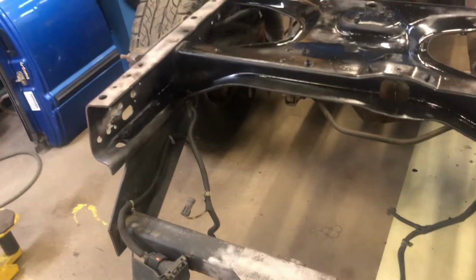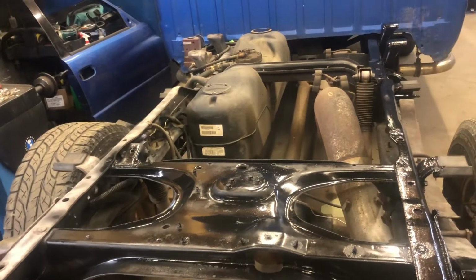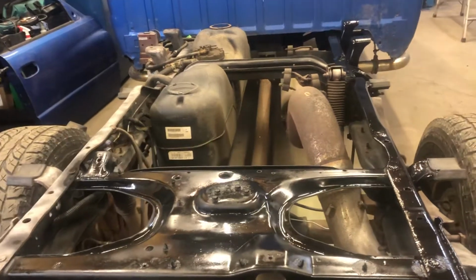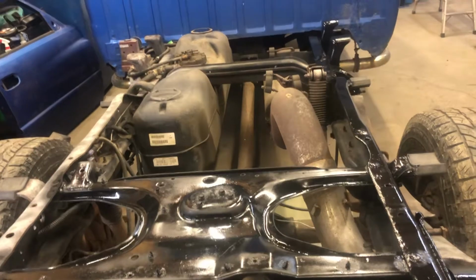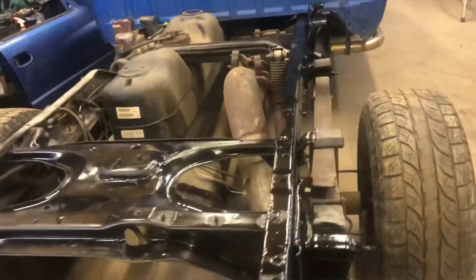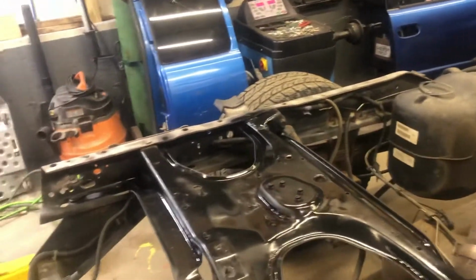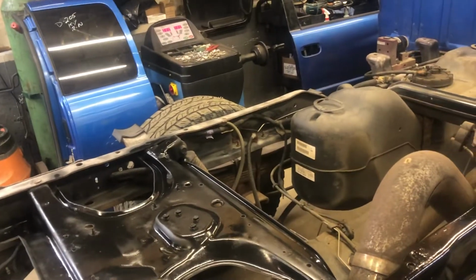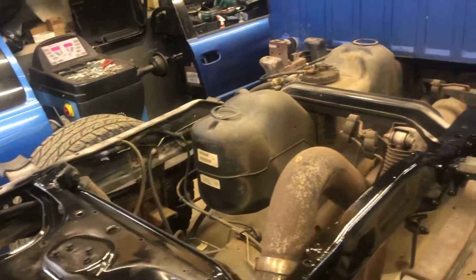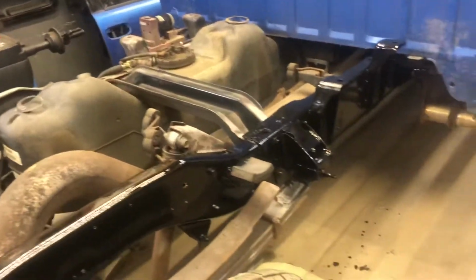I mean, realistically, obviously, if you're doing a full restoration, you would strip this thing down to where there was nothing on the frame, and you would blast the whole frame completely inside and out and then shoot it. Like I said before, it's not that kind of party here with this truck. It's just basically get it cleaned up, get it decent. Even blasting it was probably more than I had to do. I really probably could have just wire wheeled it down in all the real heavy areas and just hit it with some paint real quick and called it a day.